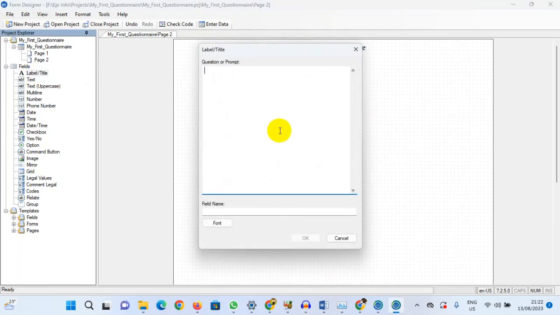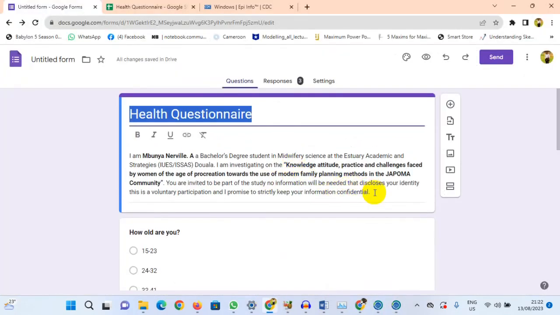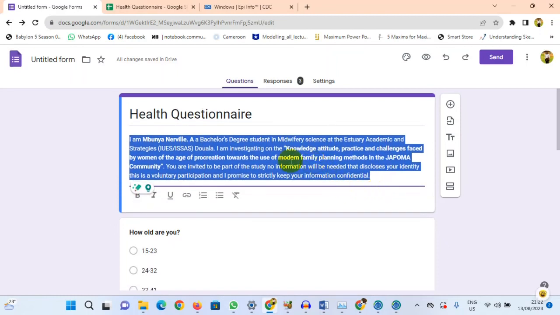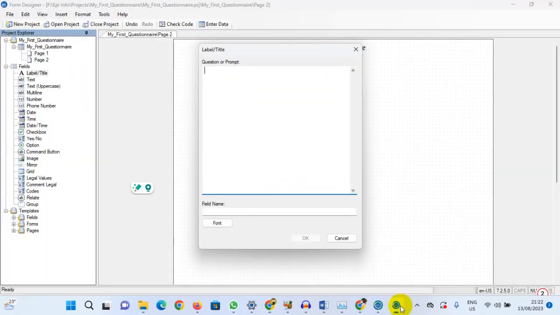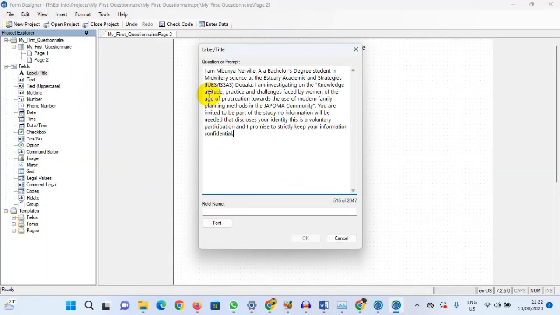The next is that intro. It's still a field because we don't require respondent to respond to that. So we're going to copy this intro. Now we paste this intro inside here. If you come here, you give it fonts, it's going to tell you no, I already have that.